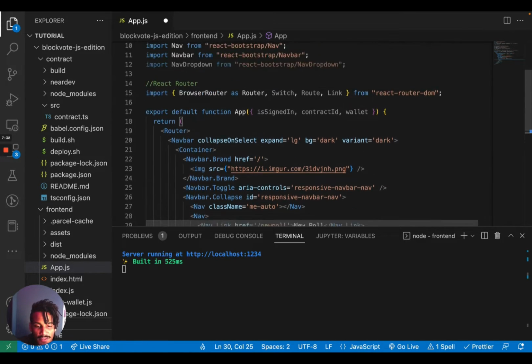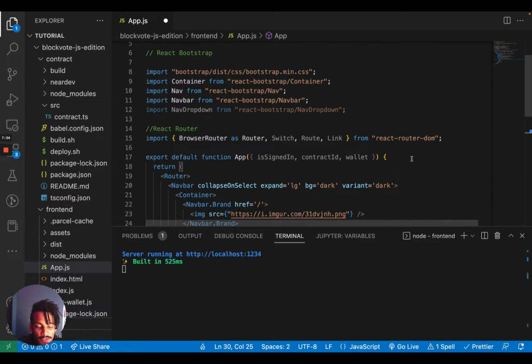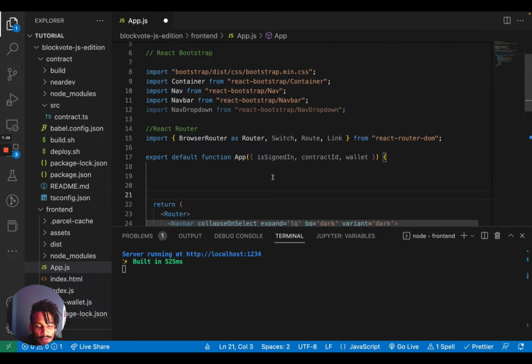But before we even do the onClick, let's make the function for it to actually call. So above your return statement, type in const signInFunction equals, and use an arrow function, and just say wallet.signIn.